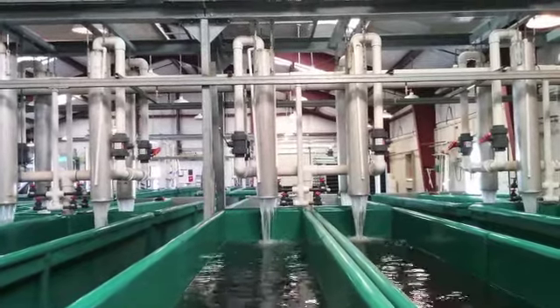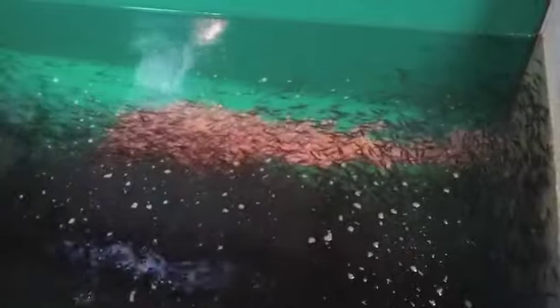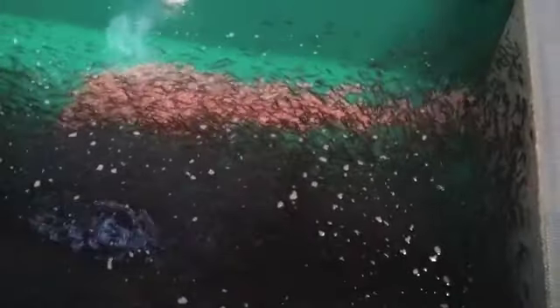For our steelhead, what we do is we hold those fish for almost a year, and then to help get them past some of the areas of high losses, we truck them down a little bit lower into the McCormick River and release them down there. Typically we try to wait for a larger storm event when the water dirties up, and what that does is help against predation.